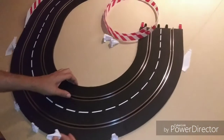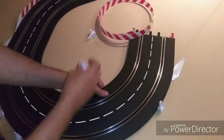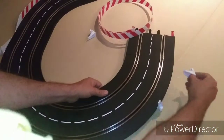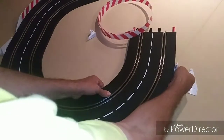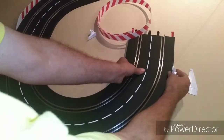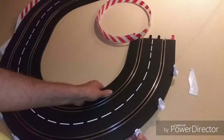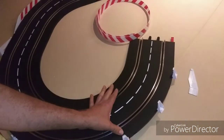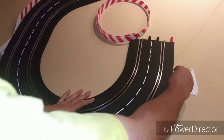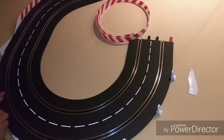We'll go ahead and get these in here. Trying to make sure you can see everything. Okay, that takes care of the guardrail clips. That's a little far out. At that point, just make sure they're spaced out properly. They look about right. Keep them all about even. And there you go.